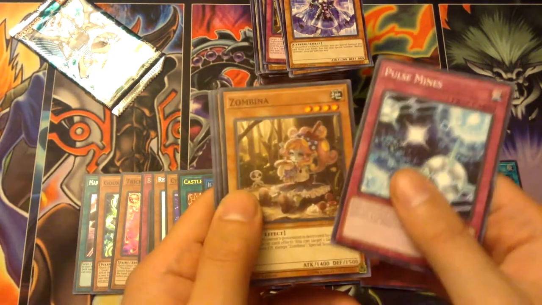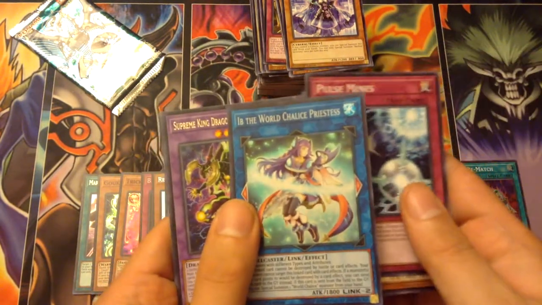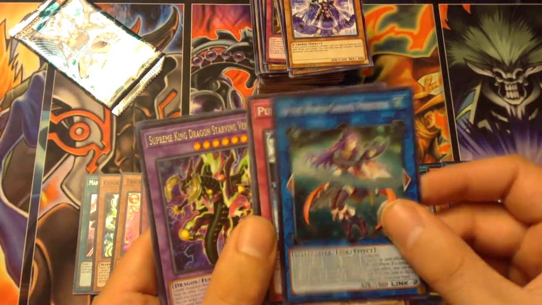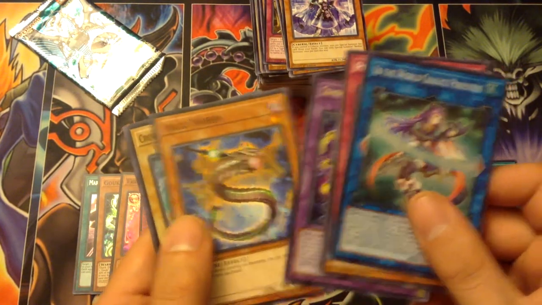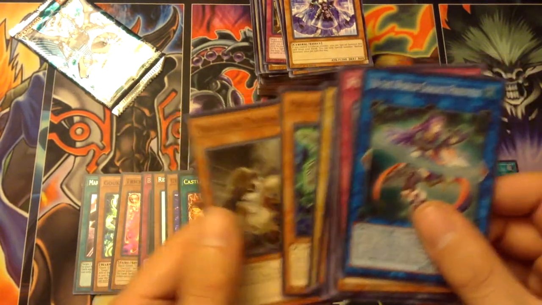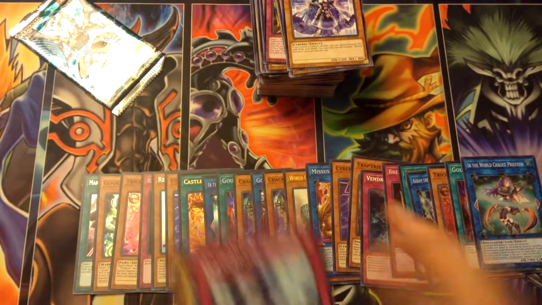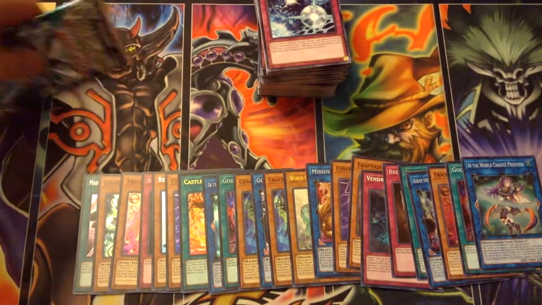Pulse Mines. Zombina, Jane, and we got another Ib, the World Chalice Priestess. Starving Venom, Hackworm, Crowned, Predaplant, Treasure Panda. So what this box is telling me is to make World Chalice, even though I don't want to.